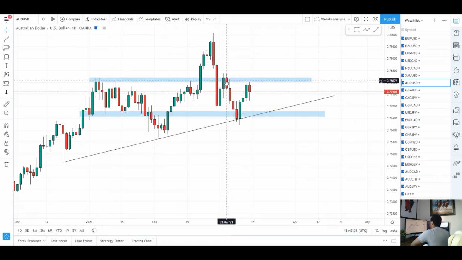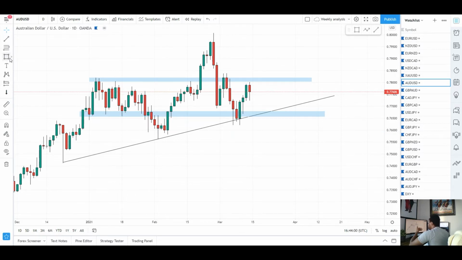We tested it to the downside, we tested that resistance, fell to the downside, held that support on that trend line. So from then on, we expected to see a push back up to around that 0.78 resistance level. So we saw that push, and now we're just trapped between these two levels, and it just depends which way price wants to break out, which can determine the direction for AUD/USD for the next coming weeks.